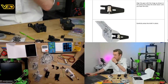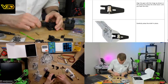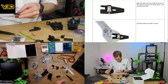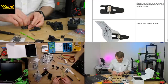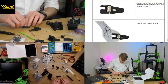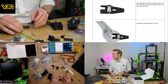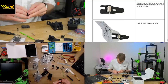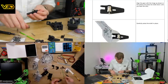Align the gear with the hinge as shown. Carefully press the shaft in place. So we need to remove this doobly-doo. Open this little baggie. Pair of Bondtech gears. If you've not purchased the Bondtech gears before, you might be surprised at quite how expensive they are. They are, for the genuine ones, rather pricey. That sort of goes for most of the Bondtech stuff, to be honest. I should be more careful here.